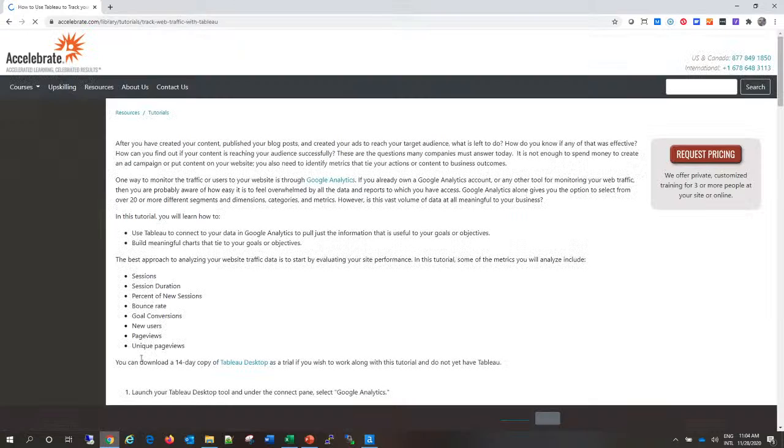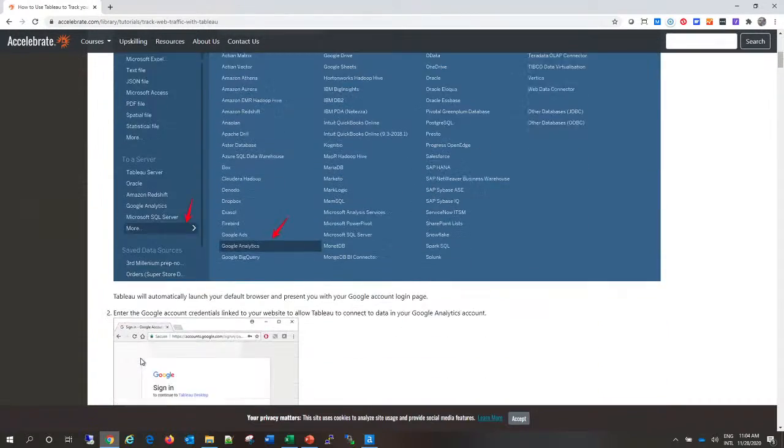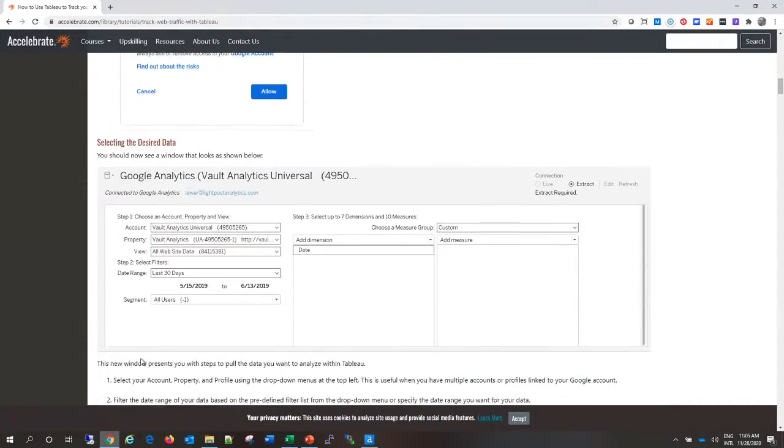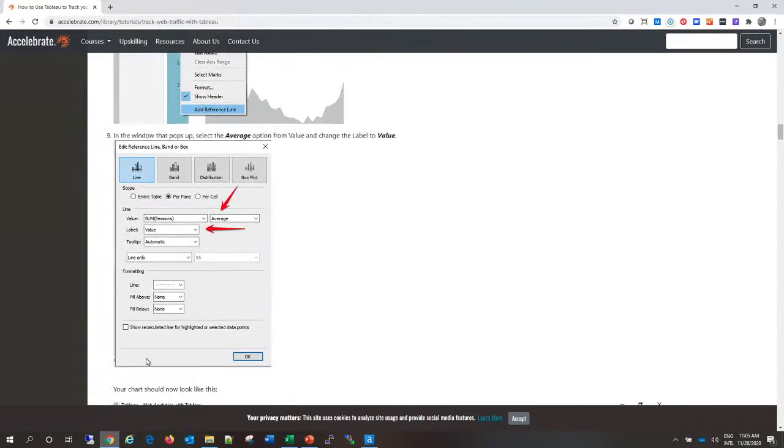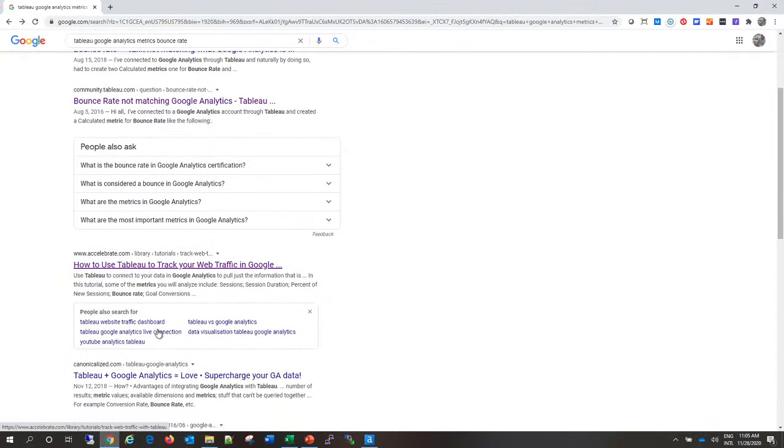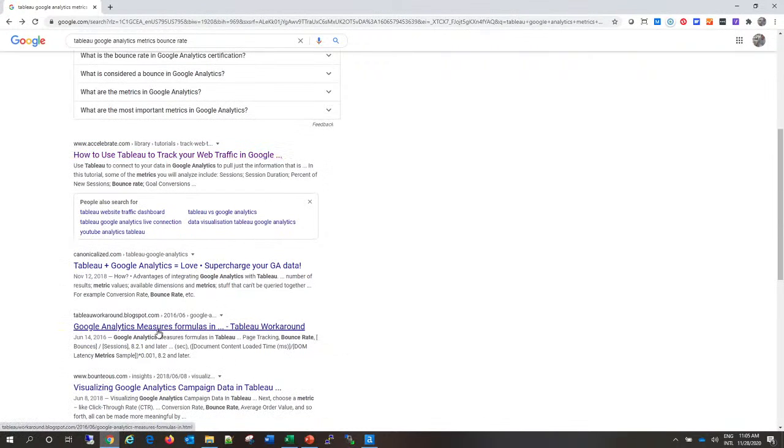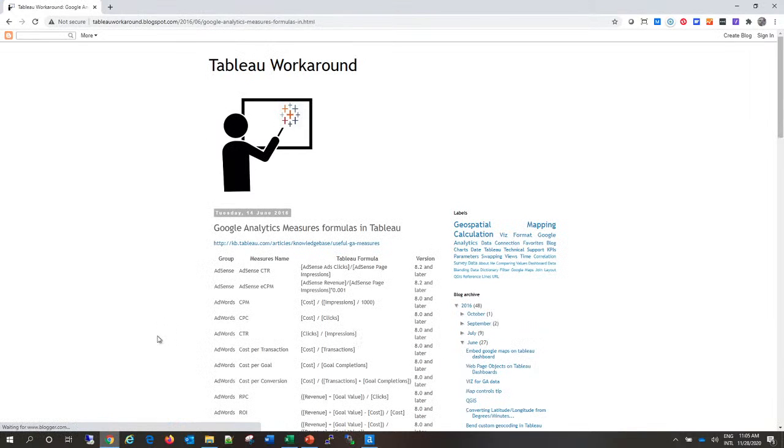Let's see this one. Now this is a very generic Tableau thing. It's not the blog post that I was looking for. Oh, here maybe. Yes, this is the one. So the Tableau workaround blog post. Yes, there is a knowledge base item.